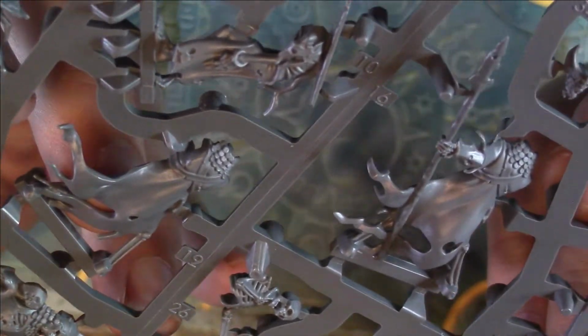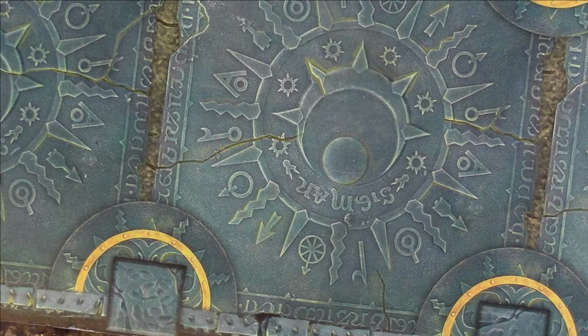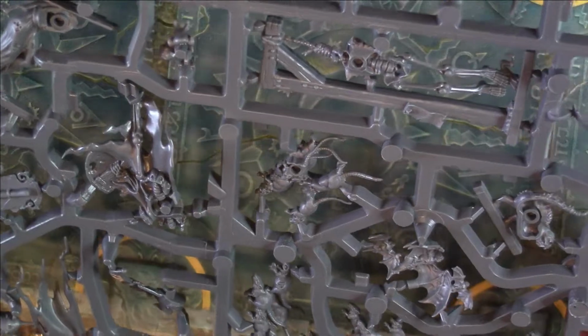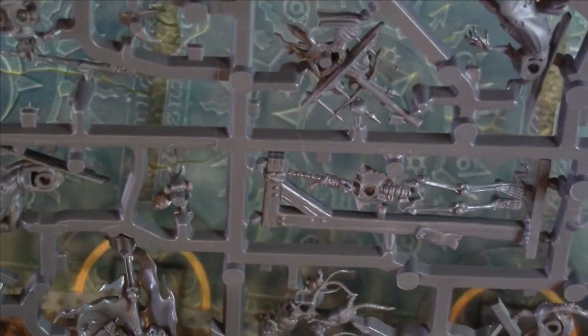Recently with Games Workshop, I've not wanted to buy anything for a while. I've just been like, nah, I'll save me money. I'll paint up what I've got. But the quality on these just made me go, I don't care about the price. I want to buy Warhammer Quest, and I need it in my life. Absolutely beautiful.